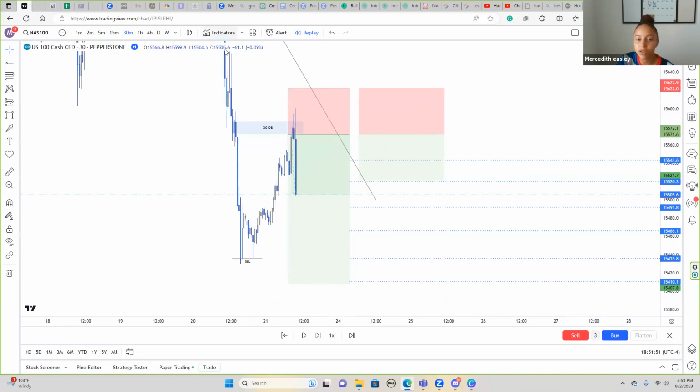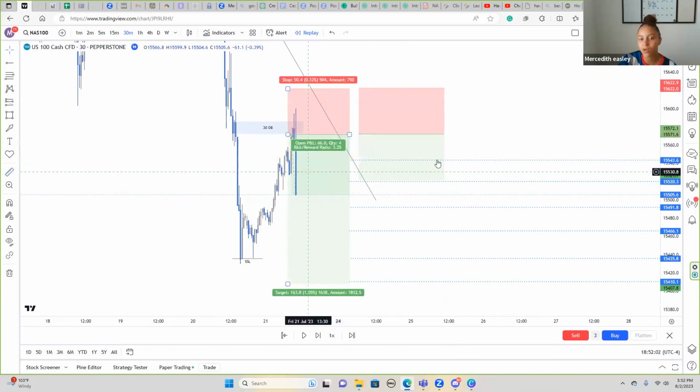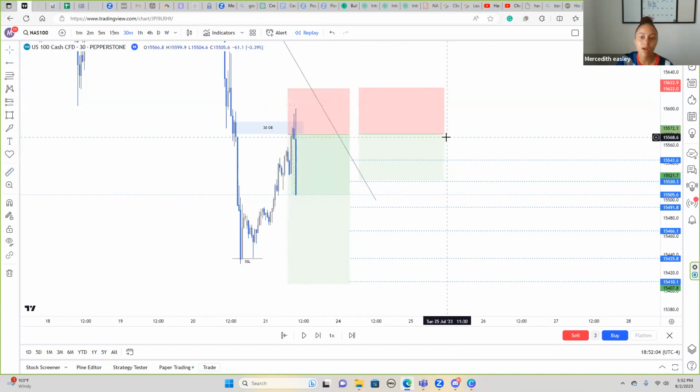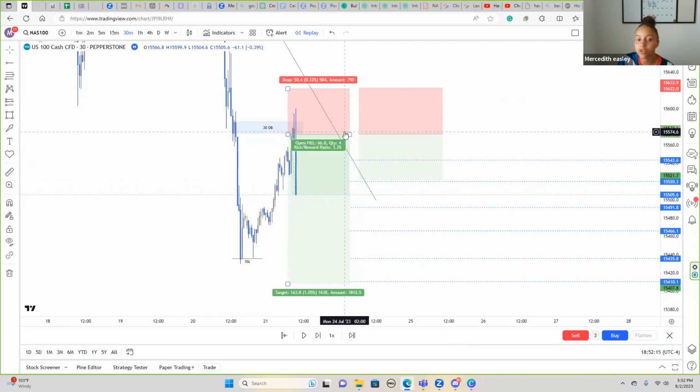If I'm doing this one, I'm typically doing, okay, my first entry is already out. I secured around, let's see, I know it's 20 to 30 points. So this one was 28 points. So I just secured 28 points. So whatever my lot size was, and then equated to that 28 points, that's how much I secured so far. And take profit 2 has now hit. So I have one more entry in this trade, right?